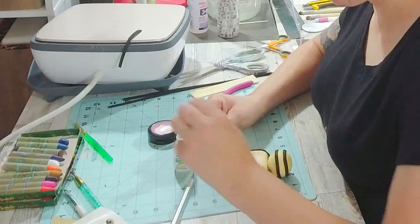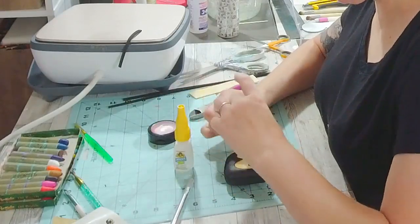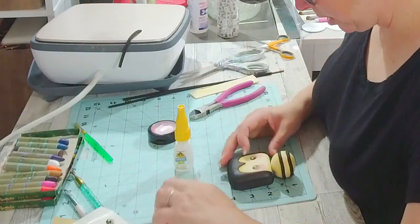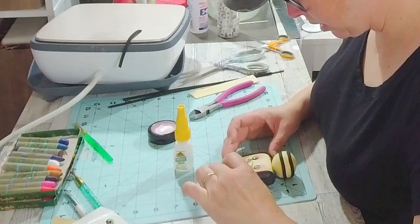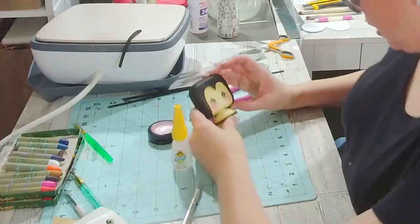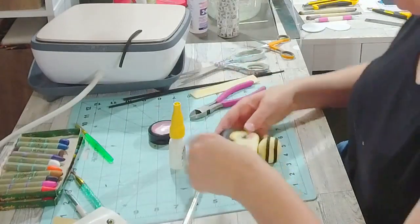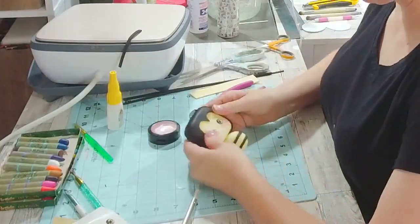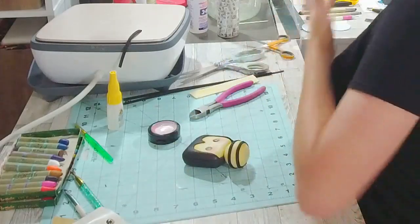Add some super glue. Even though these are sticky, I still want the super glue on there because I'm going for a permanent bond. And then I need to rotate this. There we go. And then I want to make sure they're about even. Okay, I'm going to let it rest for a second. Okay, so they're put on.